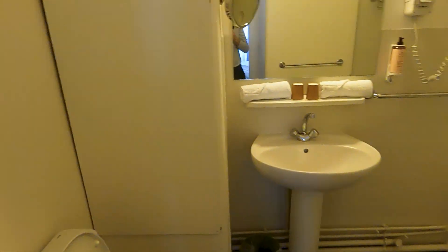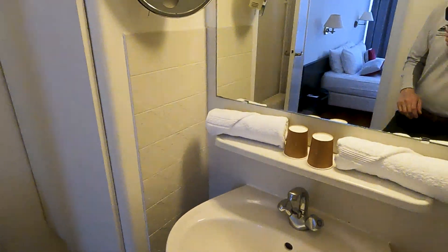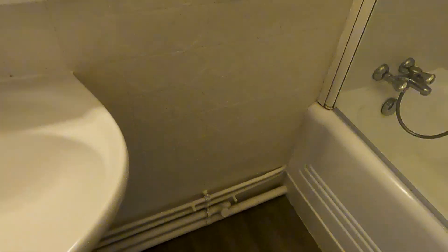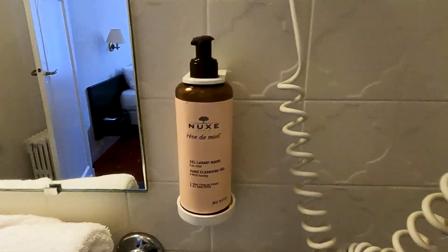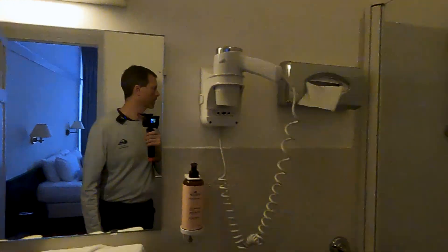Right next to the bed we have an old school bathroom. You can tell by the fixtures — they have a modern fixture here but you can see the piping is old. They have a hairdryer, some hand gel for washing hands, a magnifying mirror, and a plug for your shaver. They also have a tub with a shower and some shampoo. There are towels and a towel rack. This is a cast iron tub, so that thing is original.